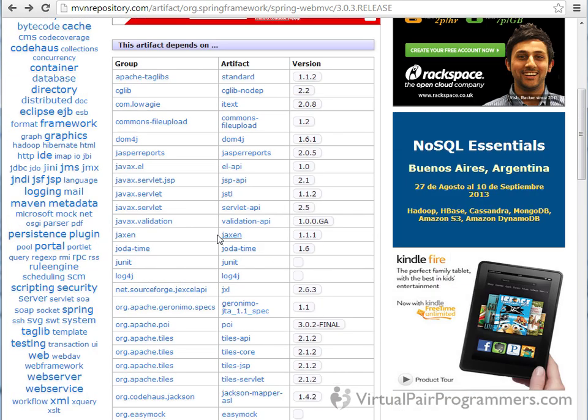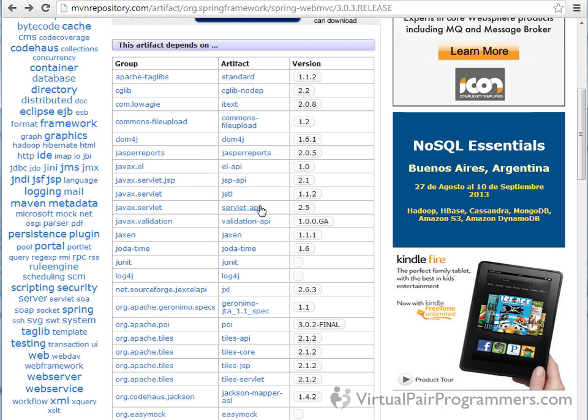This is another one of those dependencies that has been declared by Spring MVC. There's javax.servlet, Servlet API, but once again, Spring have decided to give this provided scope. So they can compile against it, but it doesn't become one of the transitive dependencies.